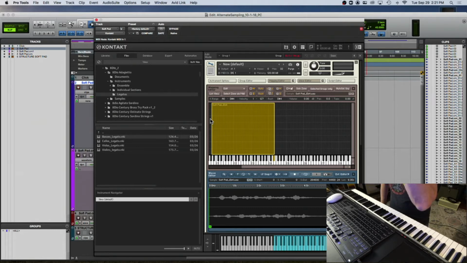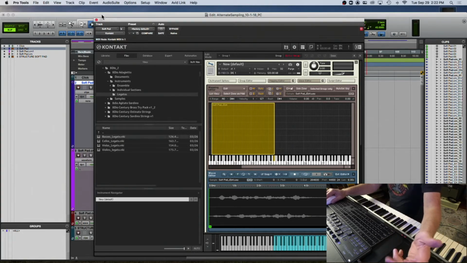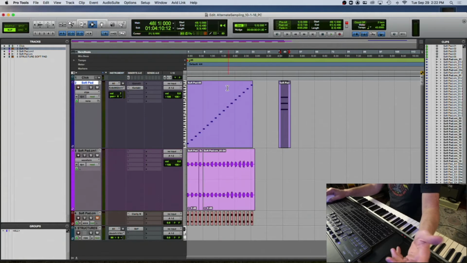So you could do minor thirds: C, E flat, F sharp, A. Or major thirds: C, E, G sharp, C. Or tritones: C, F sharp, all the way up the keyboard. With a sound like this, that should probably be okay. It's not that big a deal once you get this template together. It plays it automatically. It's just a little bit more editing time.